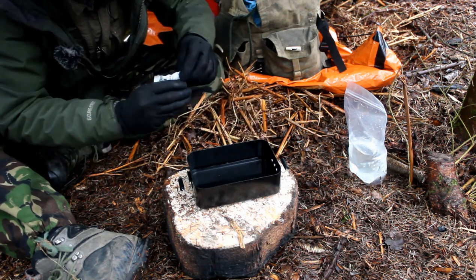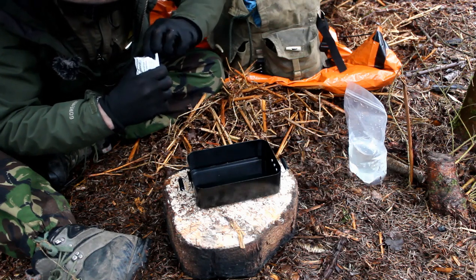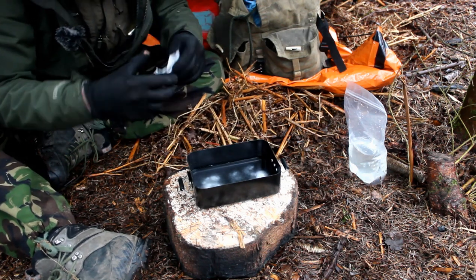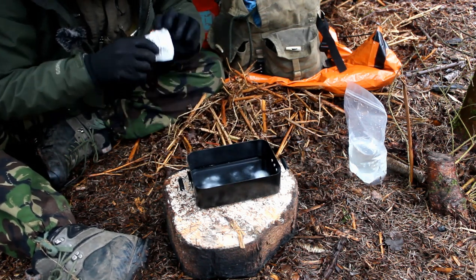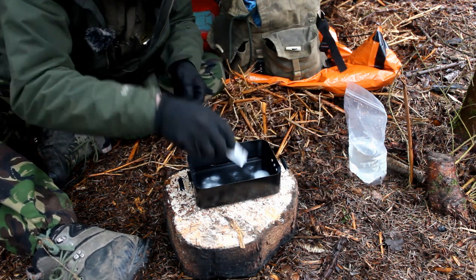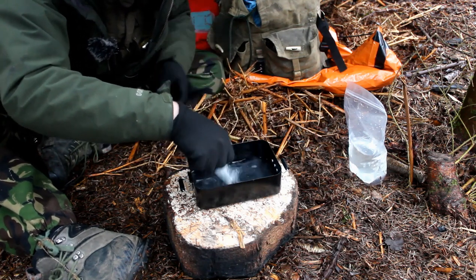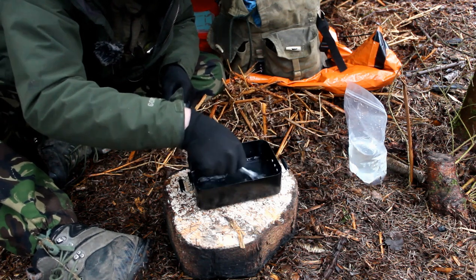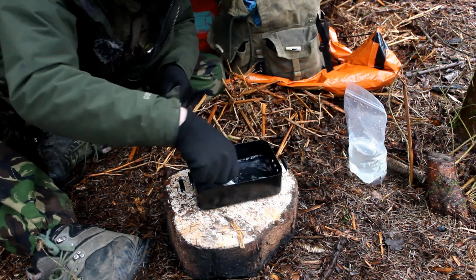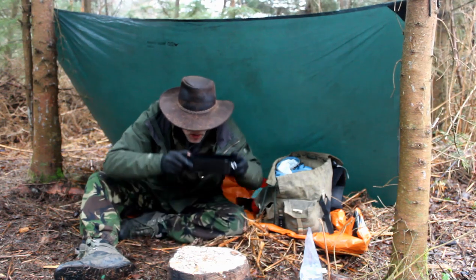I haven't got a clue what this tastes like. I don't even know what it looks like, what colour it is. It's just a white powder. Put it in there. Smells of lemon. Yeah, smells of lemon. No need to use a stirrer, the spatula that comes in the kit. Just mix it up with this. That's all dissolved. Okay, let's see what it tastes like.